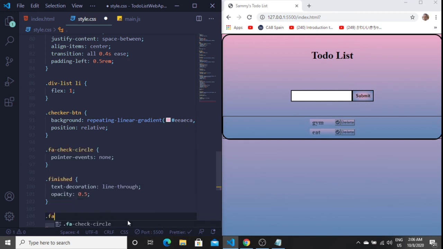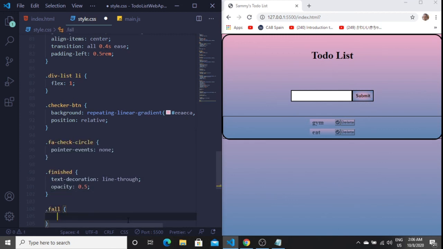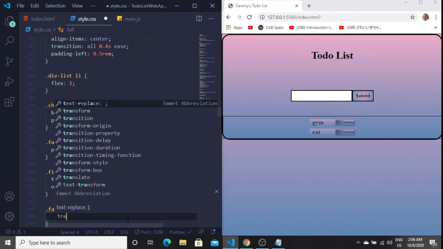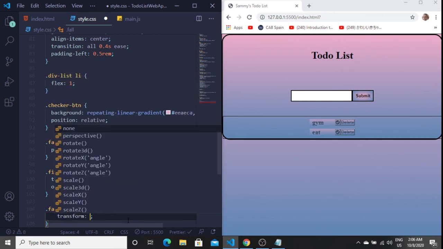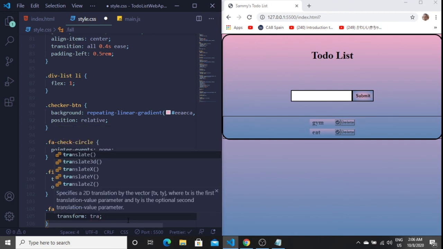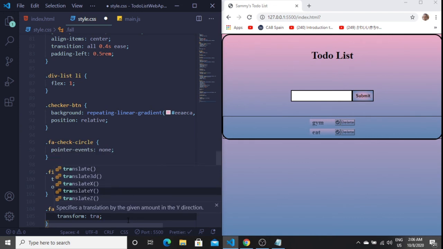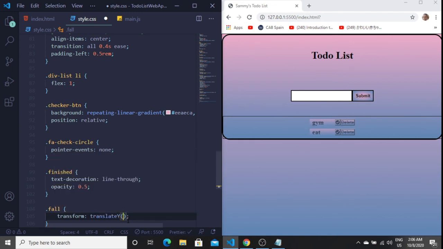Now dot fall. Transform. Translate Y 7 rem.